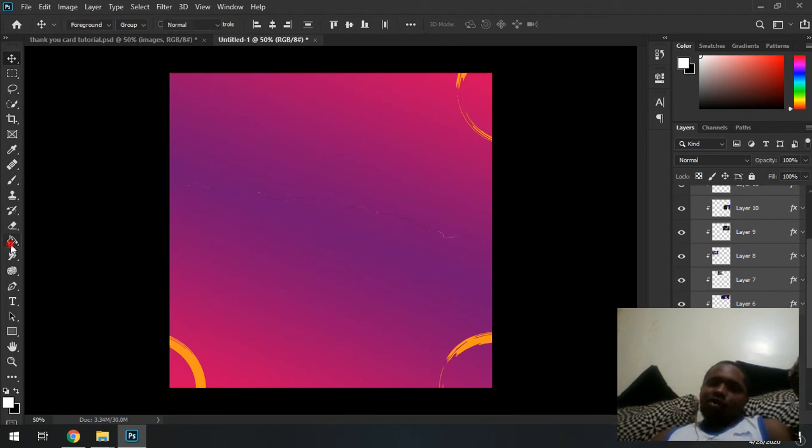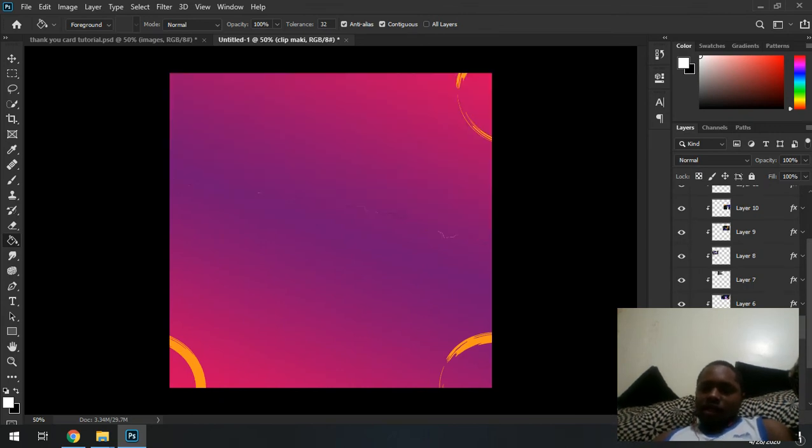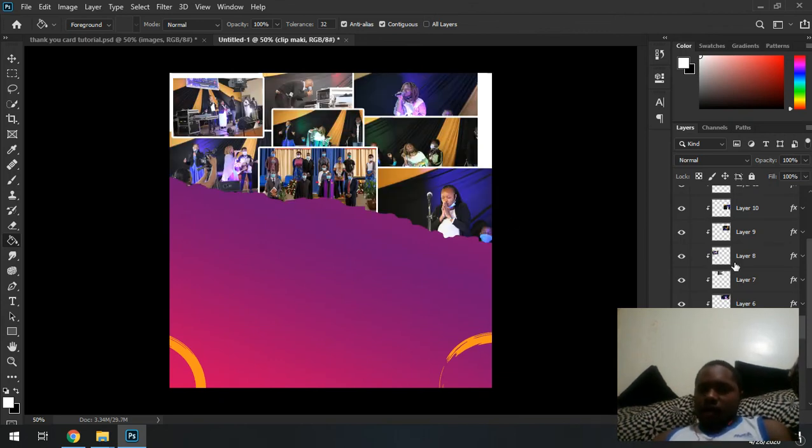So we have to color it. Let me select this layer and then make it white, and you see that now it's white. The reason it was blank is that for a clipping mask, the layer has to have something; it can't be an empty layer. So as you can see now, we can see the images.